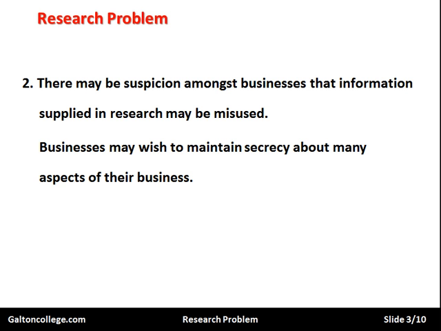Secondly, there may be suspicion amongst businesses that information supplied in research may be misused. Businesses in particular are careful about what information they give out. The information could be useful to competitors, for example, or it may be useful for certain pressure groups. So businesses are very careful about what information is released, and conducting business research is therefore quite a complicated matter. Businesses may wish to maintain secrecy about many aspects of their business.